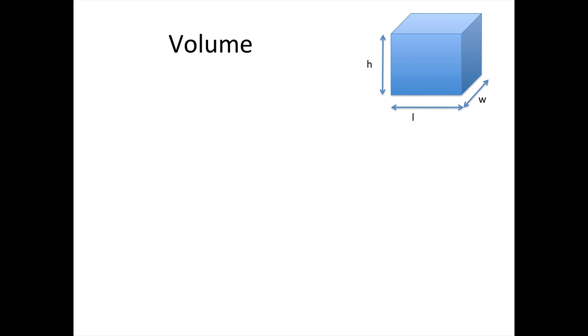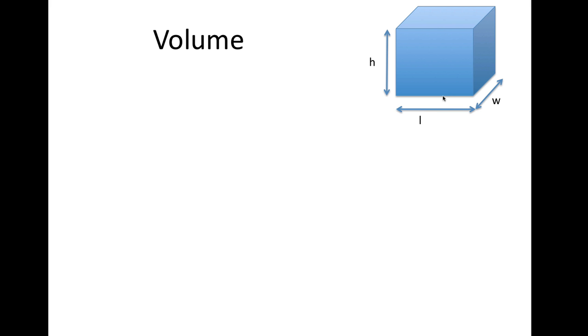Now you've seen an expression for how the length changes as we heat an object. What we're going to do now is derive an expression for how the volume changes as we heat an object. As you know from high school or possibly primary school, the volume of a rectangular prism is given by the length times the width times the height.